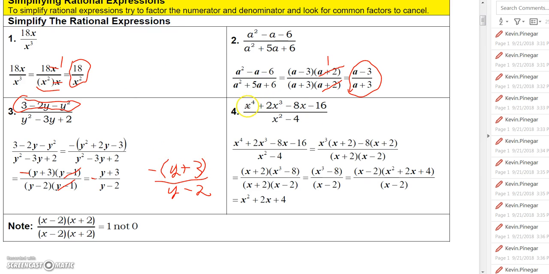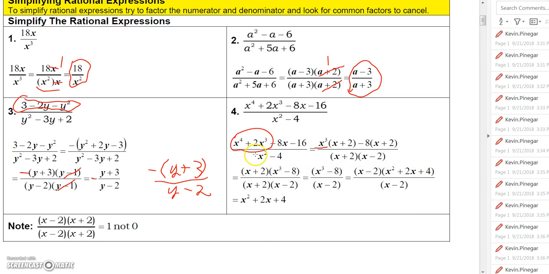Okay, now on this one, I have 4 terms in the numerator. And remember, usually when you have 4 terms, the way to factor that is by grouping. So if you group the first 2 terms here, then you'll see you have a common factor of x cubed that I can factor out. That will leave me with x here and plus 2 here. So that gives me x plus 2. And then in the last 2 terms, I can factor out a negative 8. If I factor negative 8 out, that's going to give me x plus 2 as the other factor.